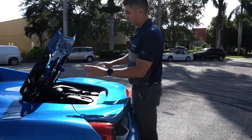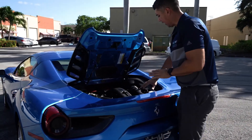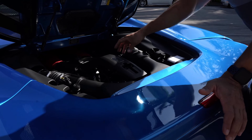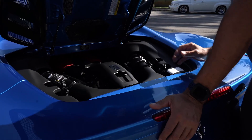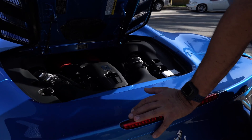Alright, so this is what I'm talking about — just make sure all of this is nice and clean. All the plastics have a nice silicone-free dressing, all the hoses and belts are nicely conditioned as well. A good cleaning on the engine will definitely help your resale value, so definitely don't neglect the engine.